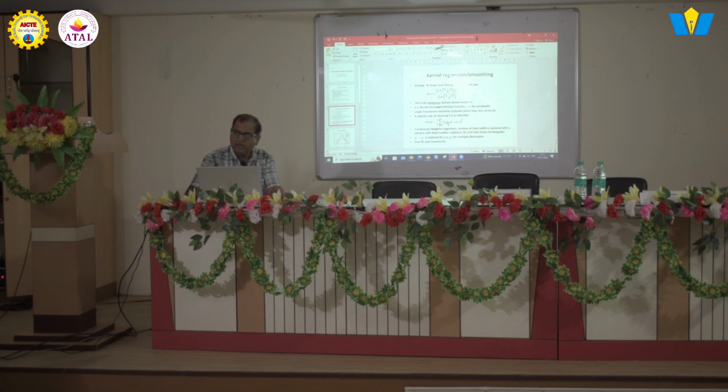Now, what is the best case scenario for this? Suppose here, instead of mu hat, you actually had the true function. Then this gap between yi and mu would just be the error. Remember, this is the model. If you subtract mu xi, the true mu, from yi, then what you get is the error on the right side.